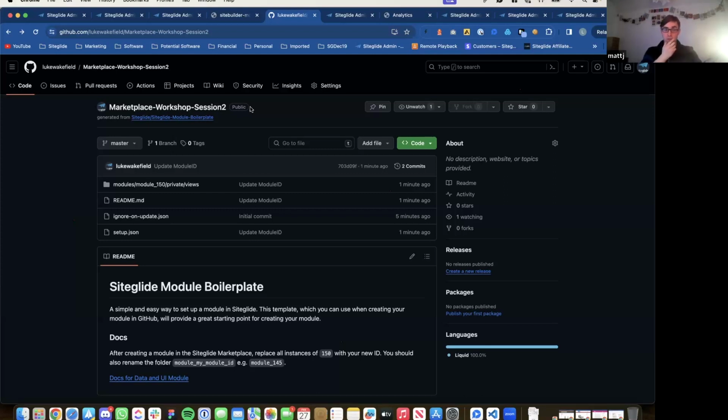Sometimes we create the module as public when we're setting up, and once we've got the ID and added it and everything, we make it private later. But yeah, it's up to you. It depends whether you've got intellectual property in there or not. Yeah, that makes sense. Good rule of thumb: if you want it to be free, make it public. If you want to sell it, then make it private.